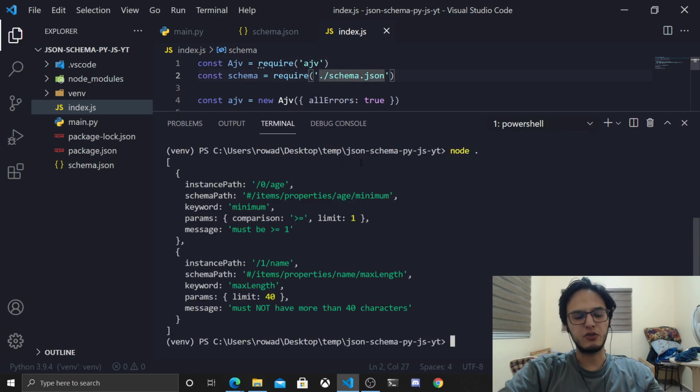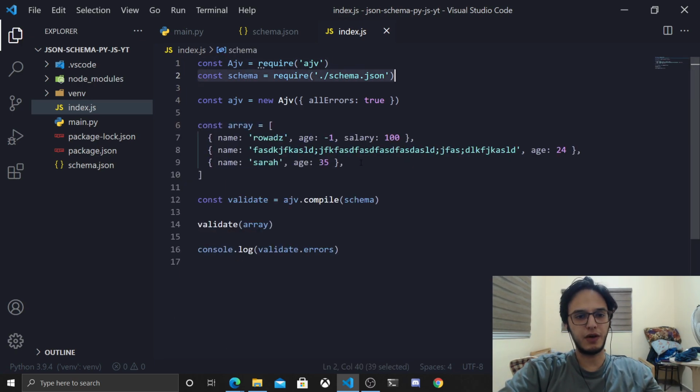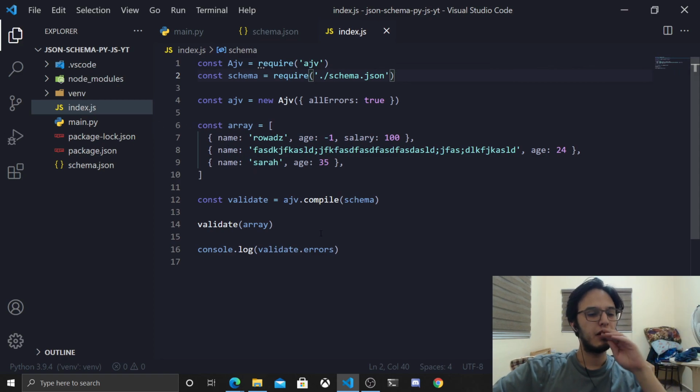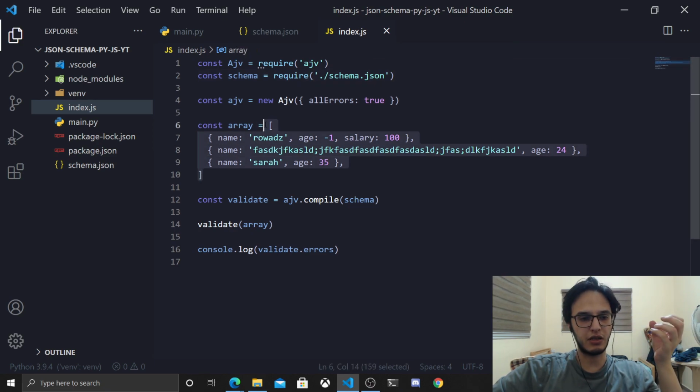You can import JSON files if you are using Webpack, for example. So this is it as an introduction. We will keep exploring this, adding much more complex examples and handling much more complex data structures, not just this one. And this will be it. Bye.